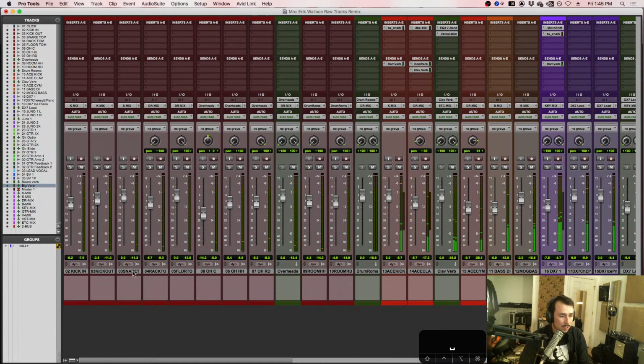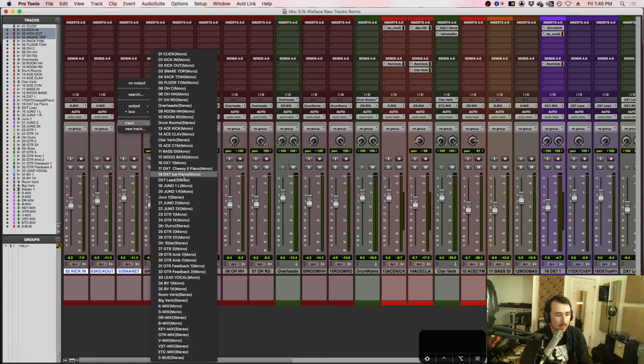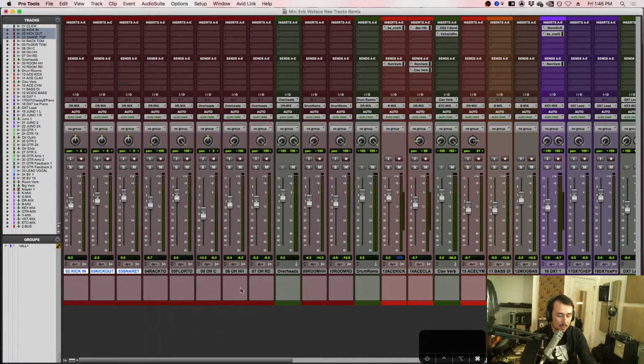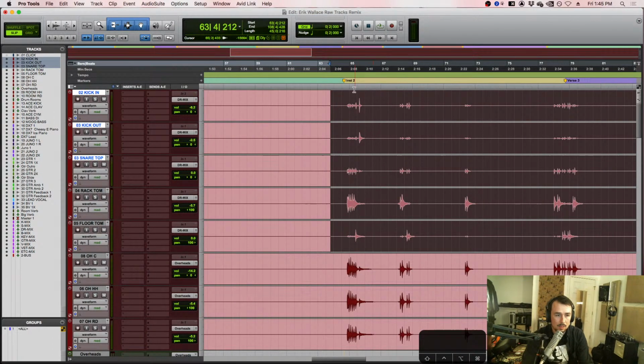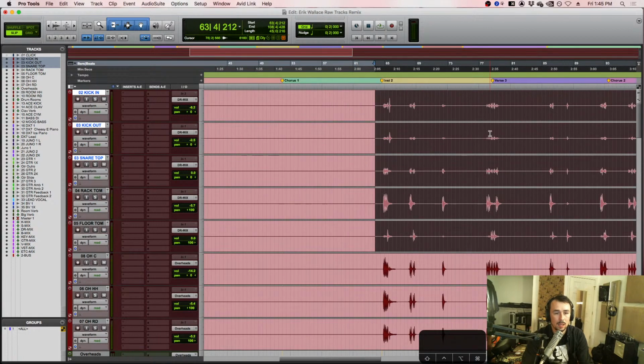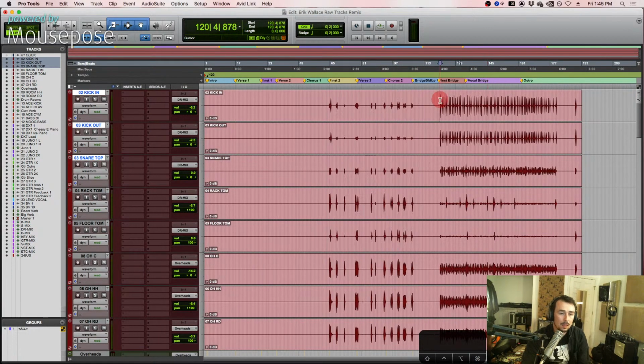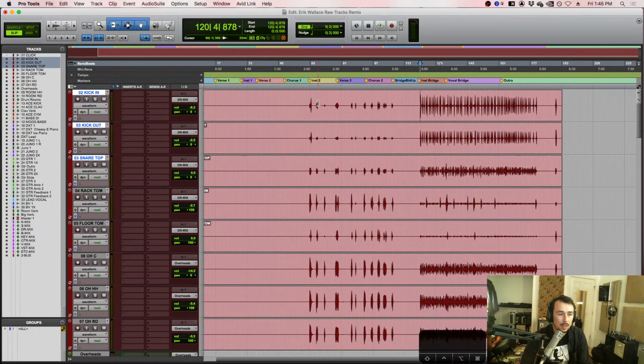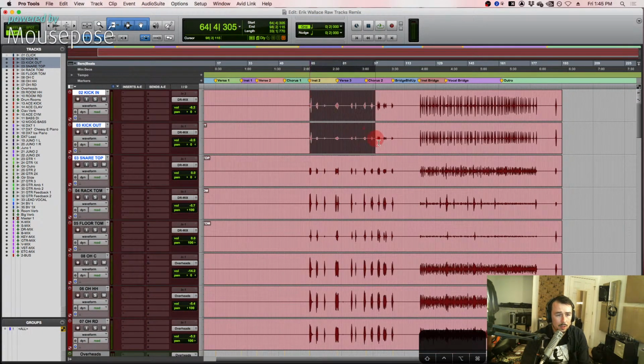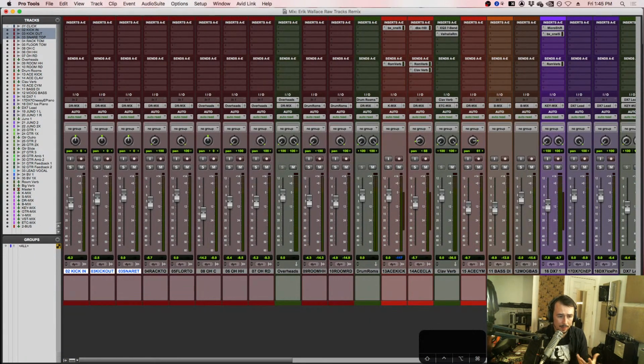Because for this first section of the song, all I'm going to do is send every part of the drum kit through the drum mix, because everything's working together in this section of the song. There's no kick and snare drum beat. The kick beat is being carried by the ace tone in this section of the song. So we're just going to send everything through our main drum mix and work on that as a whole.